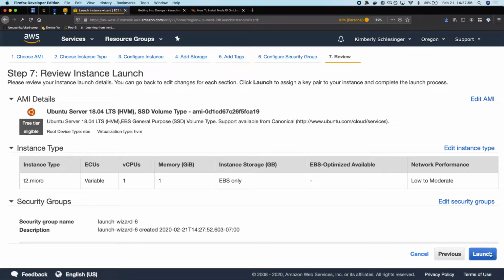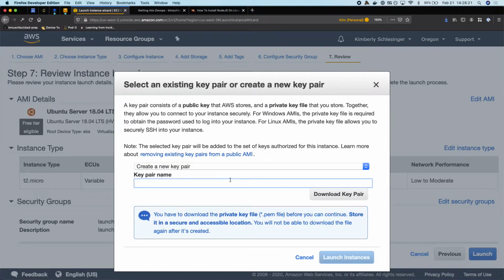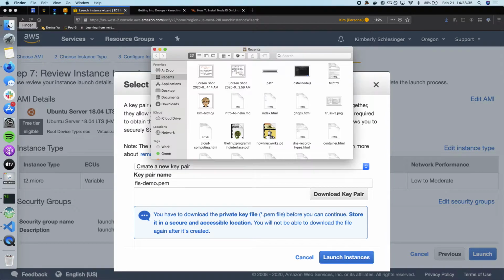Cool. All right, so I'm going to show you how to do this, and then I'm going to let you do it. So now it says select an existing key pair or create a new key pair. If you want to have access to the new computer that you are using, you have to prove your identity. The way that we're going to do that is with a PEM key. I don't think I have any, so I'm going to create a new key pair, and you can name it whatever you want. I'm going to name mine Flatiron School Demo.pem. And then I'm going to download that key pair, and it's just going to go straight to my download folder, and we'll deal with that later.